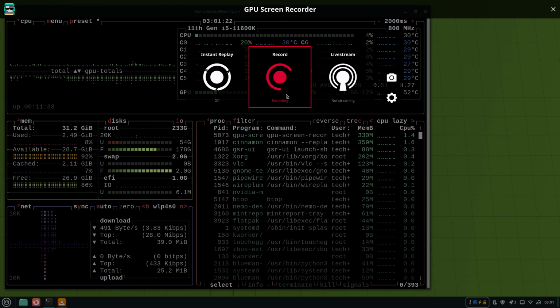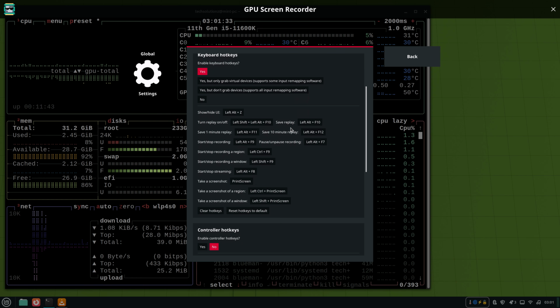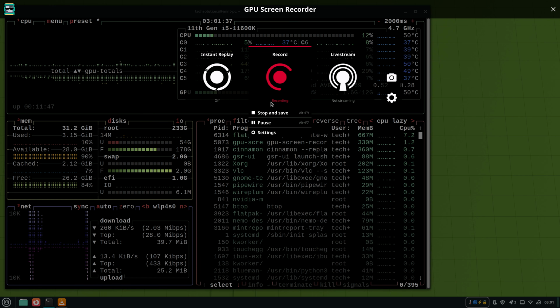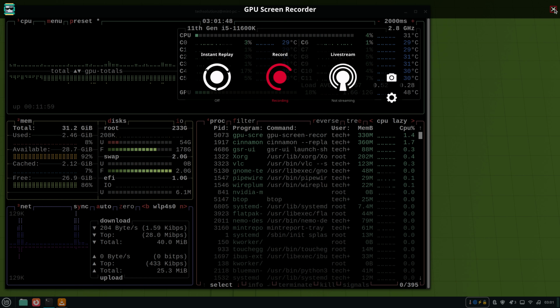Once everything is set, recording becomes extremely simple. Press the record button and the application immediately starts capturing your screen. Because the GPU is handling the encoding, the system remains responsive. Even on mid-range hardware, the desktop continues to run smoothly. When you finish recording, simply press Stop. The video file will appear in your chosen output folder, ready for editing or uploading.